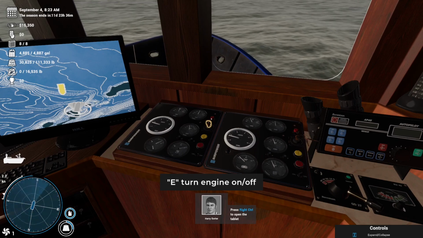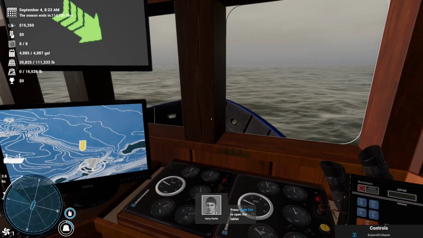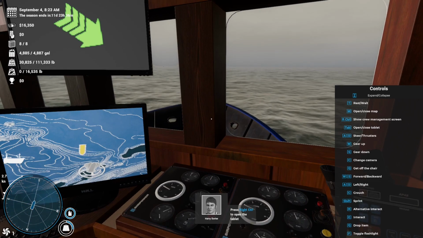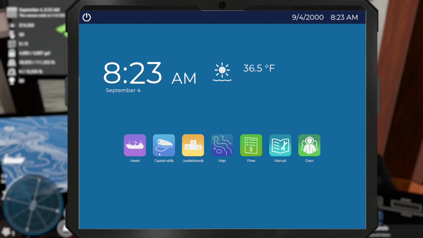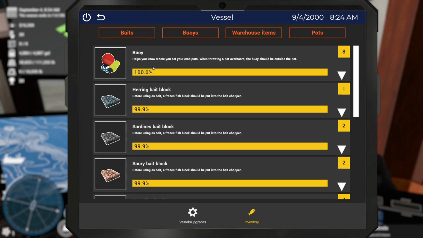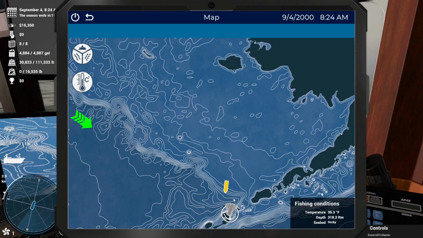Right, where's that? Was it control? No, control, no, where is it? Z? There we go. Okay, we need to... Tab's the tablet. Tab's the tablet. Vessel. Box, warehouse, no. Captain skills, no. Map. Okay, we are currently on this line here.